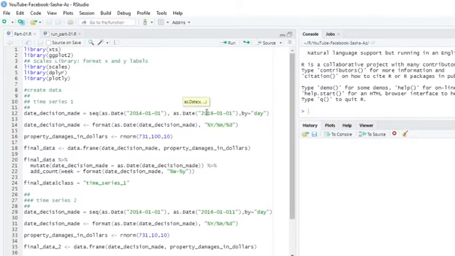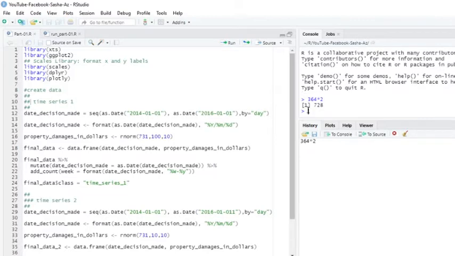This is the start date, this is the end date, and the increment is going to be 1 day at a time. Okay. So he's going from 2014 to 2016. So that's about, what is it? So that's a 728 date range, all right? But you see what he does here? He doesn't need this because he's already created a date series up there.